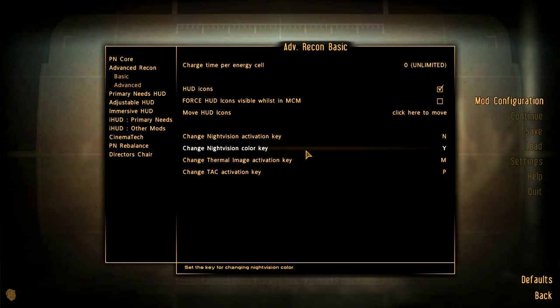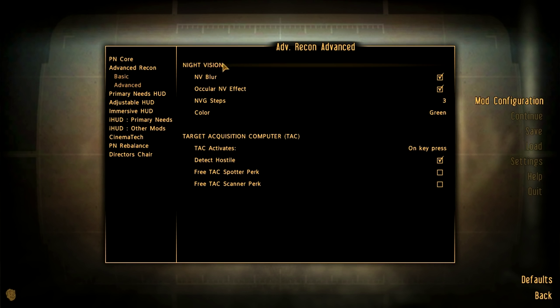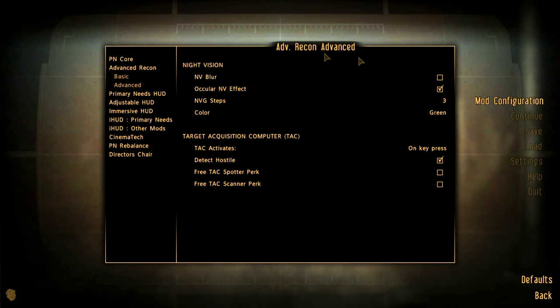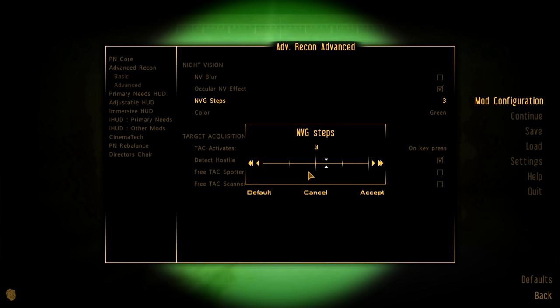You can change the night vision activation key, the color key, the thermal activation key, and the target acquisition activation key if you like. And if you go to the advanced, you can set a lot of custom settings. For example, if you don't like the slight night vision blur, you can turn that off. If you don't want the ocular night vision effect, you can turn that off. And you can also change the number of night vision green steps. So, for example, the default is 3, but you can have anywhere from 0 to 5.